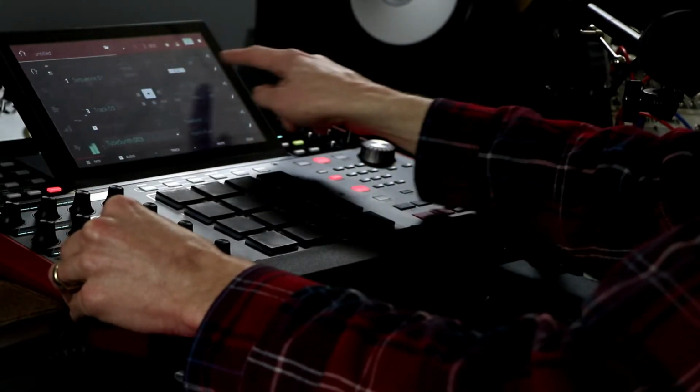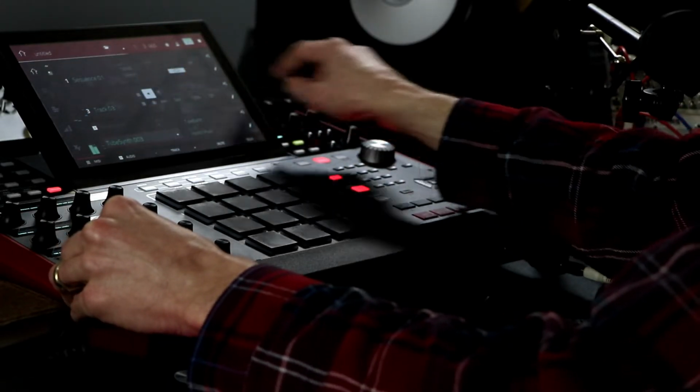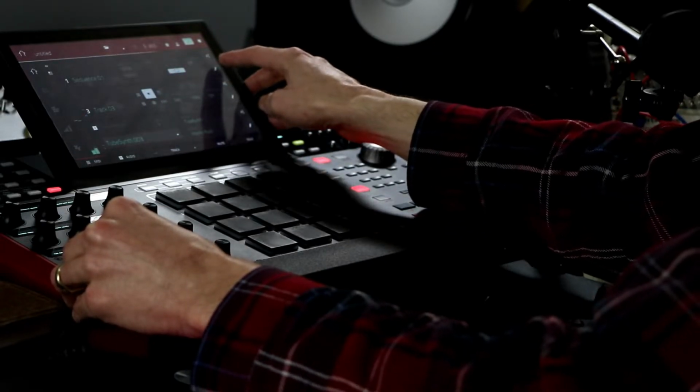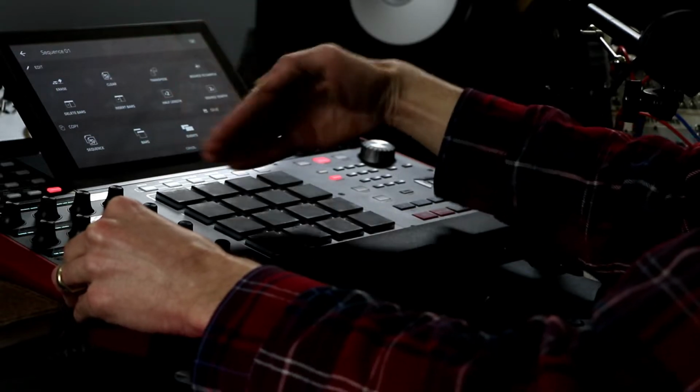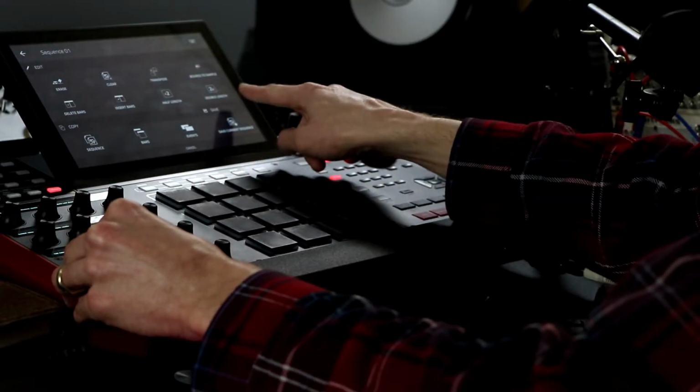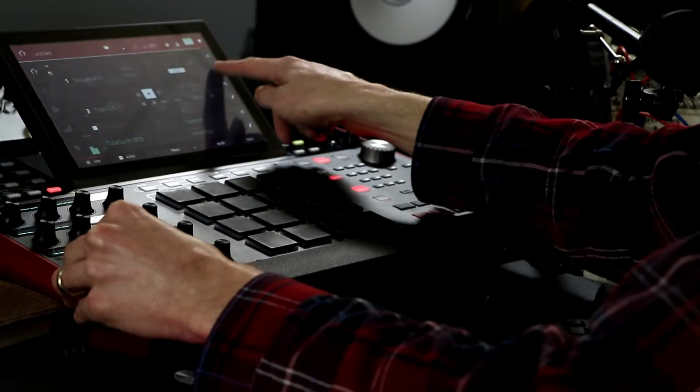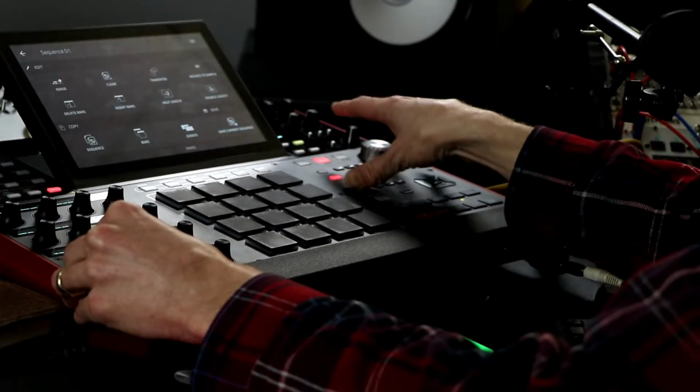Now I'm going to hit sequence and copy because we're at 1 bar right now. Notice we're at 1 bar. I'm going to make it 4 bars. This way I can play a 4-bar sequence over it. Just go here, double length. It doubles it to 2, double it again to 4.